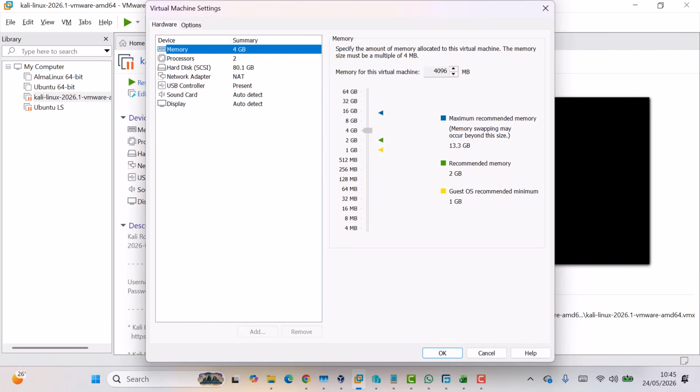From the perspective of server administration, specifically web server administration, the virtualization platform is irrelevant because the operating system running inside that virtual machine behaves identically regardless of the hypervisor hosting it.